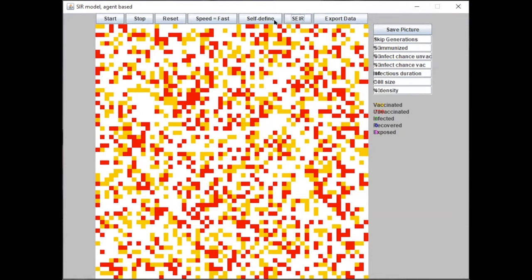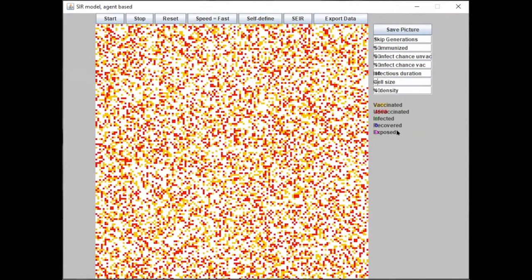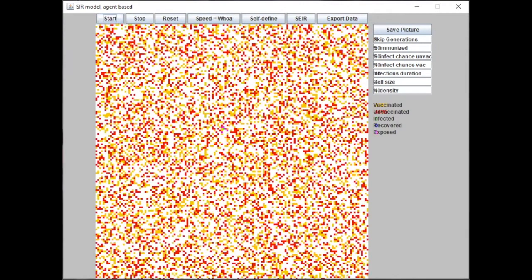If we think about it, COVID-19 follows the SCIR pattern. Let me make the cell size a little bit smaller. So this is for density 40, and if you have one infected in a population of density 40, you can see how it will spread in this trend.